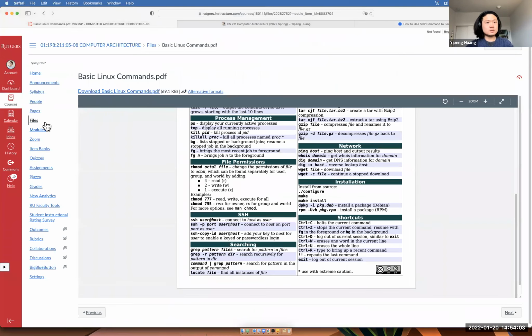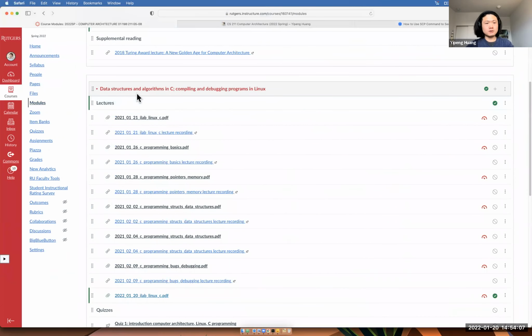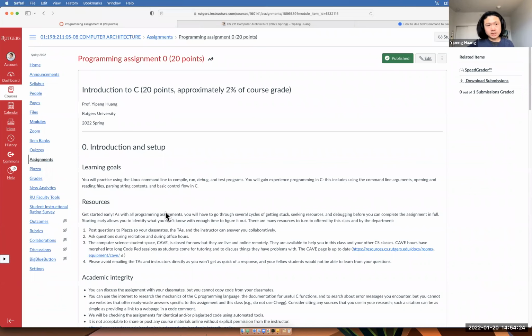From Canvas, under modules, under our first chapter, data structures and algorithms in C, compiling and debugging programs in Linux, under the subheader programming assignment, programming assignment 0 is now published as of this morning.